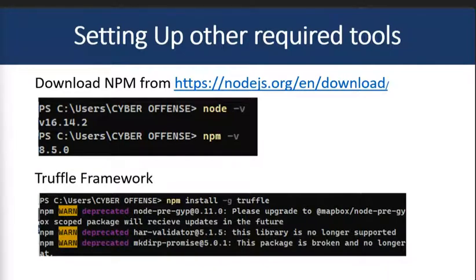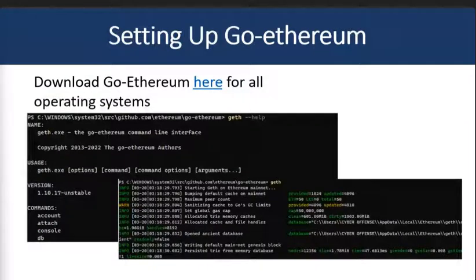Now we are going to set up our last arsenal for today, which is Go-ethereum. Go-ethereum is one of the three original implementations of Ethereum, alongside C++ and Python. It is one of the original implementations of the Ethereum protocol, and one of the underlying technologies of the Ethereum blockchain. So we need to install that too. There's a link on the slide. You can click on it to install for your operating system.